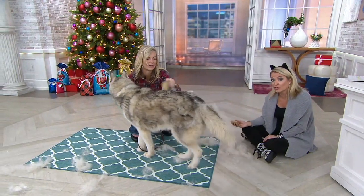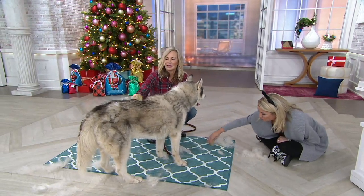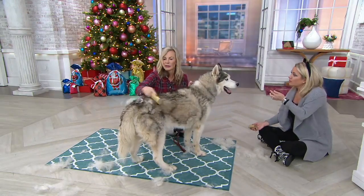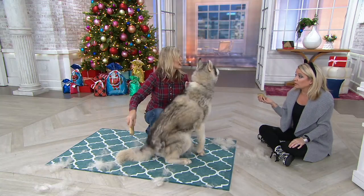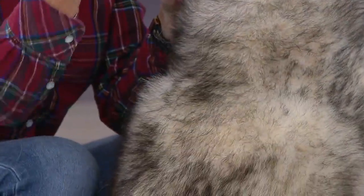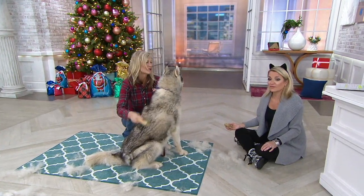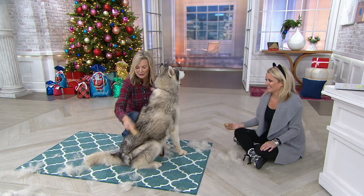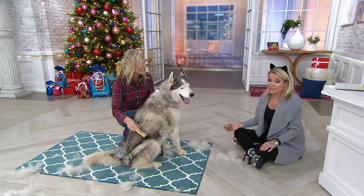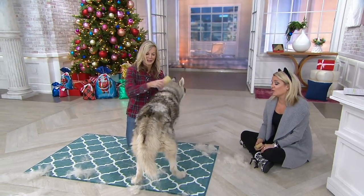But I also love that when you're done, if you do this over carpeting, look how easy that is to clean up. That right there has me wanting to dance. I would say, test your carpeting, but I would almost want to use this as a stair tool, because our stairs are constantly covered in fur. I use mine for that too. That's why you get the 5-inch size and the little 2.5-inch size for smaller areas. I use mine on my carpeting too. I've got stairs with carpeting. Absolutely. There's dog and cat hair in places that I probably don't even know exist in my house. This is a great way to keep it clean, help keep them comfortable, and it's just a great way to spend time.